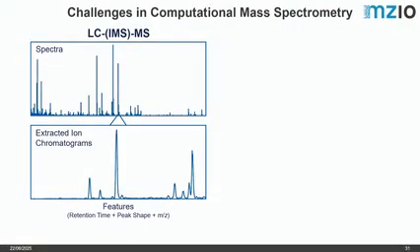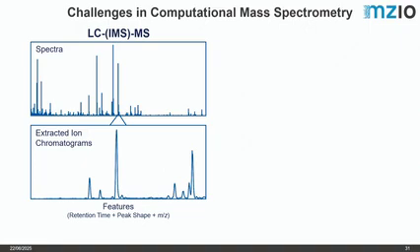Basically, as soon as you acquire mass spectrometry data on your instrument, on high-res mass spec, you acquire mass spectra, for example in LC or LC-IMS mass spectrometry. Then during the processing, you look at one specific mass range, you extract the ion chromatograms, and in the end you want to resolve the individual features from these chromatograms.